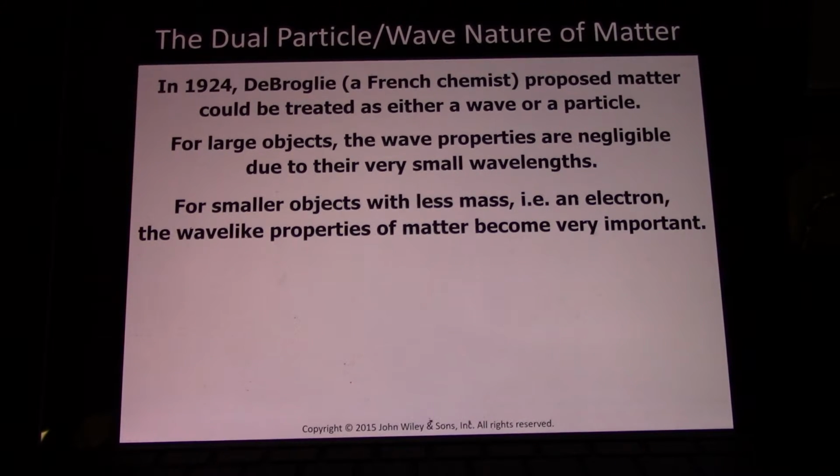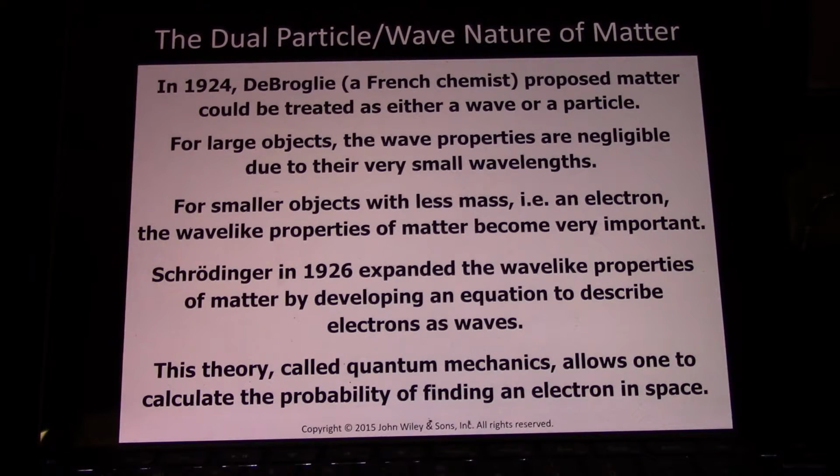The bigger an object is, the more particle-like it is, and the less wave-like it is. And so, if something is big enough for you to see, it almost completely acts like a particle. An electron is at the 50-50 line. An electron is 50% particle-ish, 50% wave-ish. And then things smaller than an electron behave mostly wave-like.